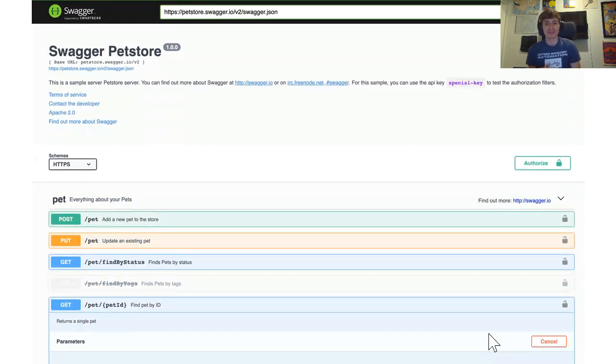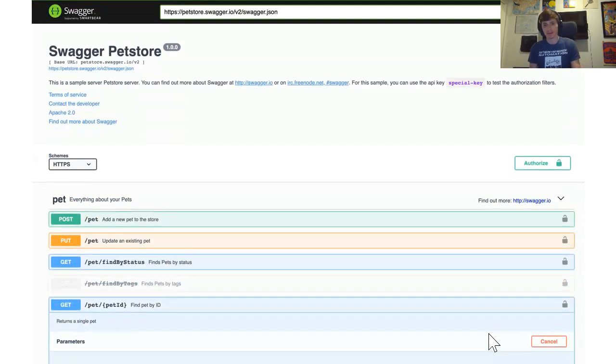It's basically an auto-generated web page based off of your Swagger spec that will take that and create a website that can visually show you all of the routes of your API. So here we have a pet store, and down below there's the post request, the put, the get, and all the different routes, including routes that have parameters in them, like that bottom one that says pet/pet ID. It's a very powerful way to visualize your REST API.